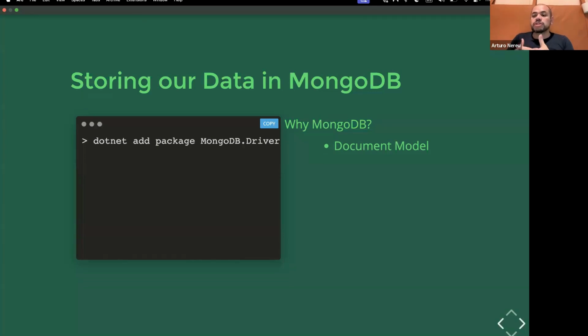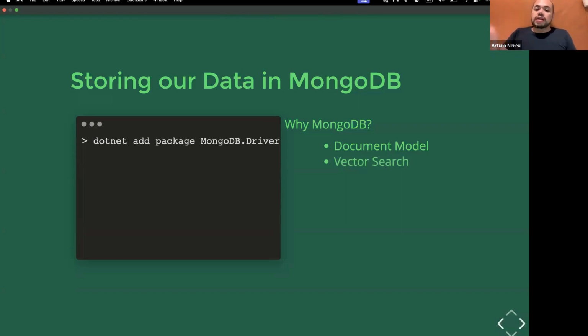So this document model, which is more flexible, allows us to, let's say today we know that our games have one publisher, but what happens if tomorrow we learn that some games have one publisher for the Americas, but then they have one for Asia and one for one console and one for PC, etc.? So what do we do? In the document model, it's very easy to just add another element to the list of publishers that we have per game, and only for games that have more than one publisher. So that's one of the benefits. Of course, there are pros and cons, but this is why it's important here.